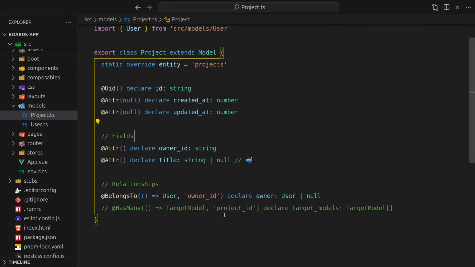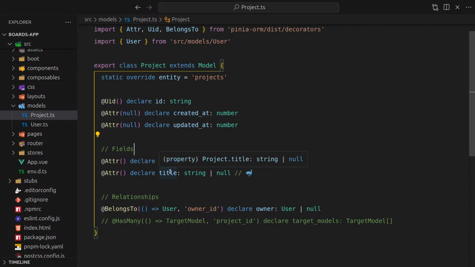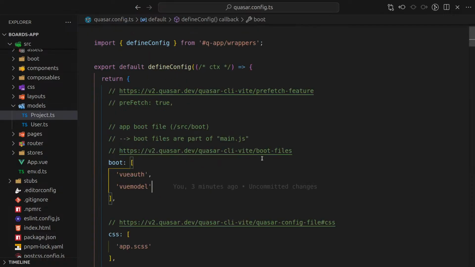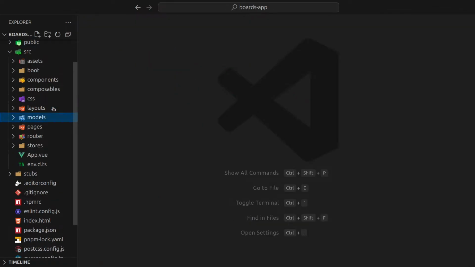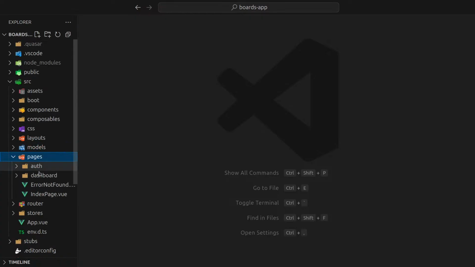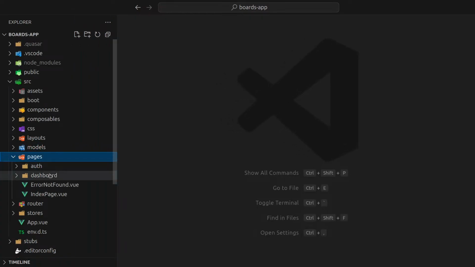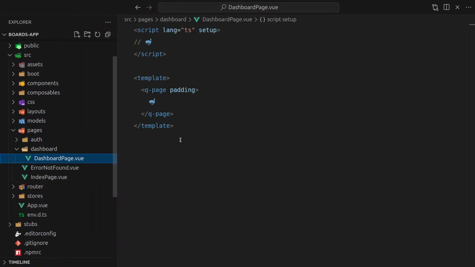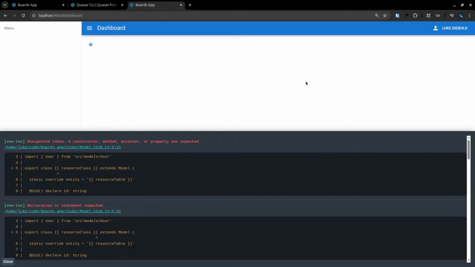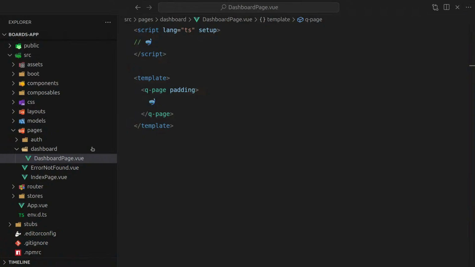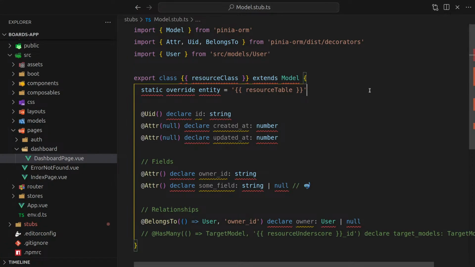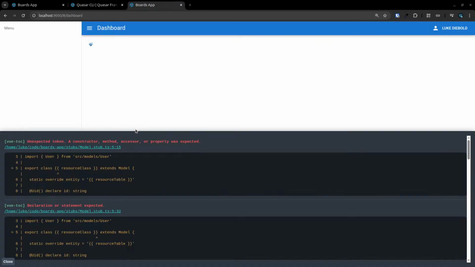Okay, so we've got all that set up. We've got a title for our project. Now we can go ahead and start coding. If I can just get my bearings here, if I jump into pages, we get this dashboard page. That's the page that we get by default, and we can see it's telling us to dive in there. And it's complaining about a couple of these files. I kind of wish that it would ignore that file.